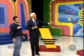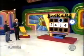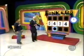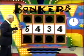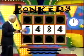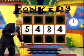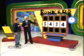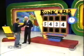There it is, Bob. Now, Nicholas, $5,434 is not the right price for that bed. But let me show you that by each of these numbers, we have a disc. If you believe the right number here, the first number in the price, is higher than 5, you put that disc up there. If you believe it's lower, you put it down here. Have you ever seen this game? No, Bob. But you want to do that just as fast as you can with each one of those numbers, because you have just 30 seconds to get that price right.